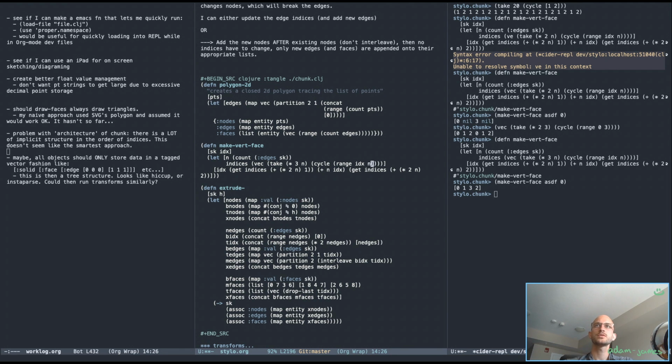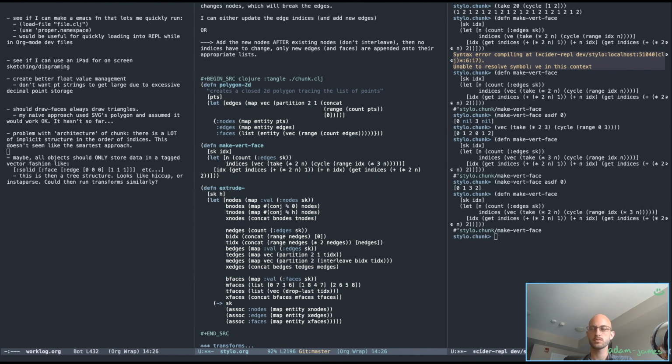The range, the n here should be 3 times, and I should just cycle it twice. Oops. Times 3, n. Wrong again.